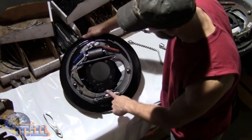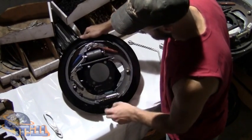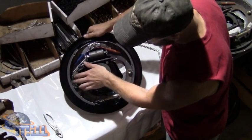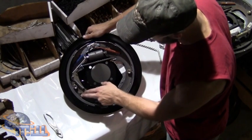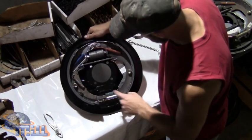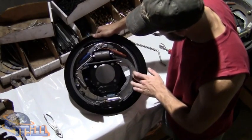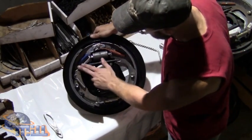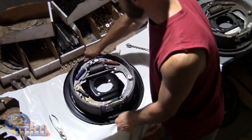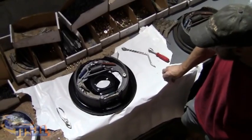We put the adjuster and the spring in the bottom. We put the spacer bar and the spring in the top and the washer up there. Then we went to the right side. We put our plate down with our recessed coupling and our spring. And then we connected with our recessed washer and our nail. Then we went to this side and we just used our normal washer and the coupling, spring and nail and connected this brake shoe. And then put on our adjuster arm here, and the 2 top springs. And that's the finished product for a right-hand brake with 3.5-inch shoes. Again, this is Mill Supply's demonstration of how to build a right-hand brake.